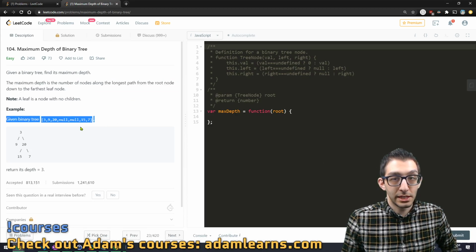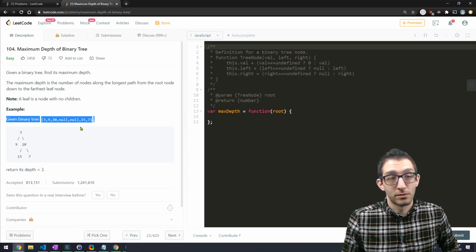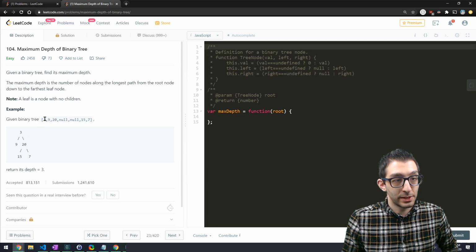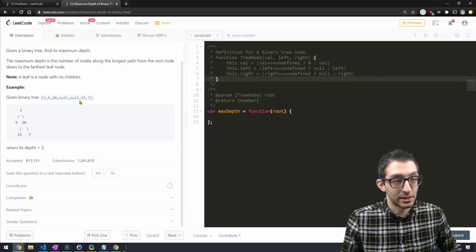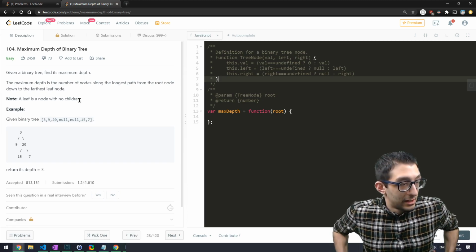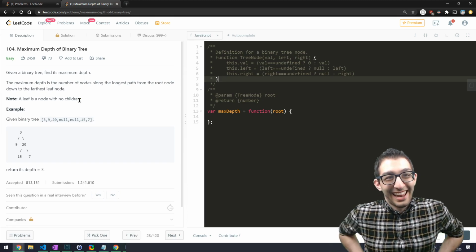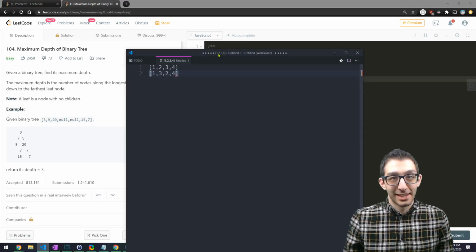So given a binary tree, keys just fell off a hook downstairs. I don't know if you guys heard that. Given binary tree 3, 9, 20, null, null, 15, 7. This is a weird way to represent this tree because that's not even how it is in code, right? They have val, left and right, yeah. Yeah, you did hear that? I don't know how much RTX voice filters out of that sort of thing.